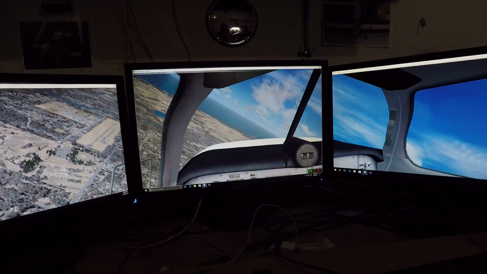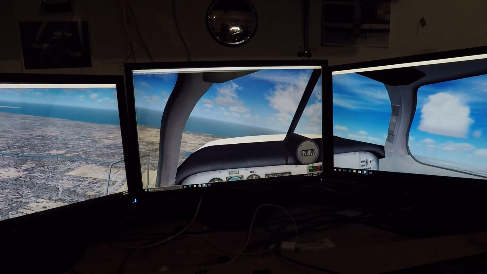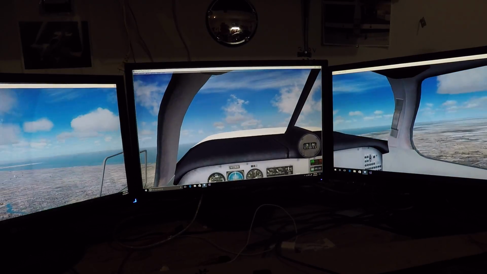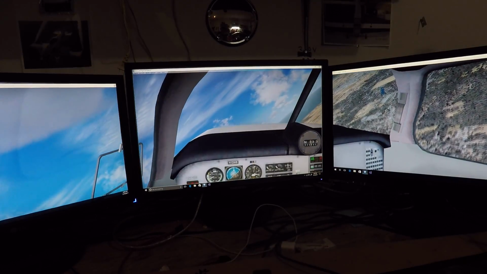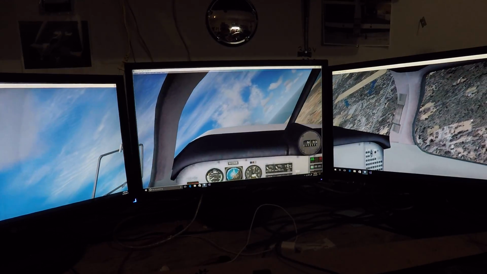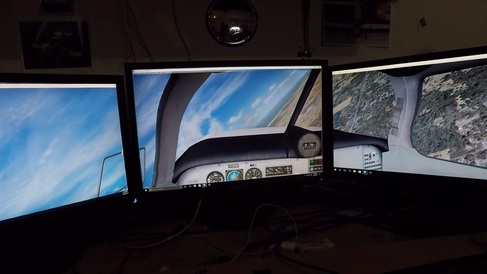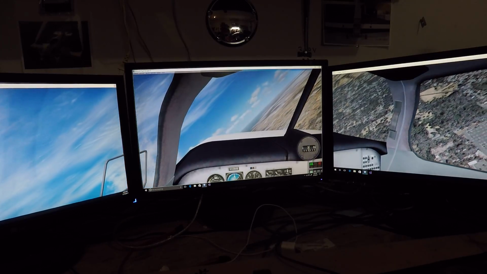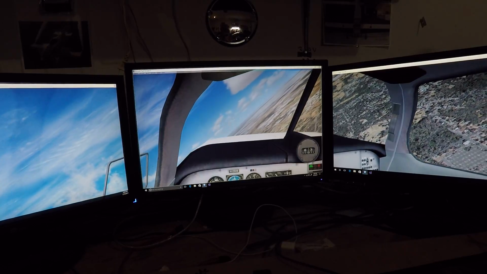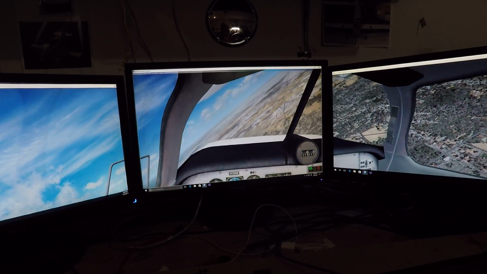There's the airport directly below us. You can see that in the left monitor. Like I said, we're at 3,000 feet. Let's see if we can take ourselves down a little bit now so that we can consider coming into the airport here. I'm going to swing out along this highway that we see coming up on the center view right about now. Straight in front of us.